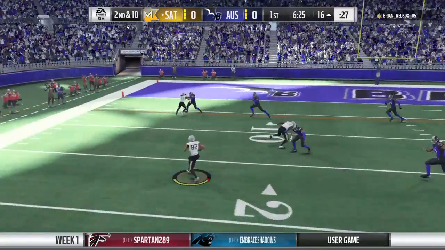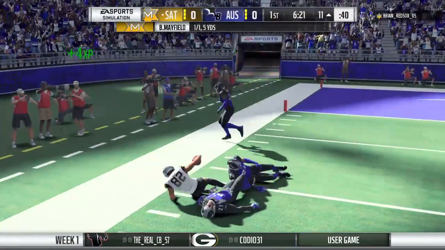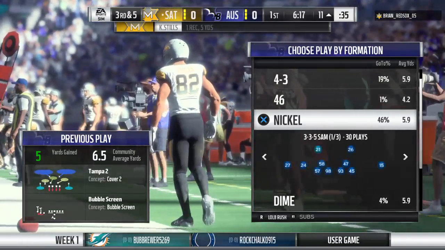Now he'll look to throw here on 2nd and 10. On the left side, this is Stills. And he's brought down just outside of the 10 at the 11. That catch good for 5.